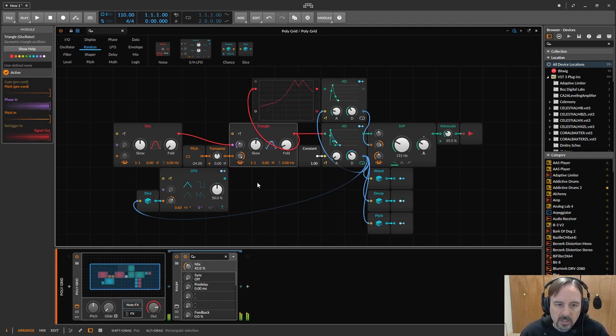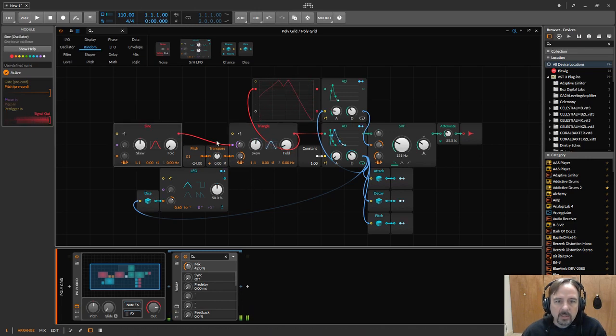Couple things for you guys who are still new to the grid. Oscillator is fun to have in there, but if I click on this module, you can also see what's coming in and what's going out. So you can kind of see the signal there. But it's fun sometimes just to see it in a bigger format in the oscillator up here, or in the oscilloscope.